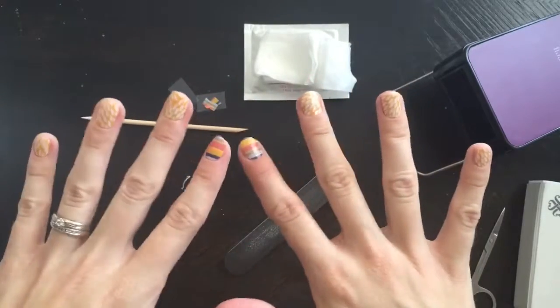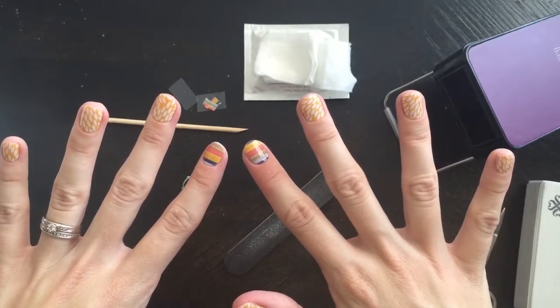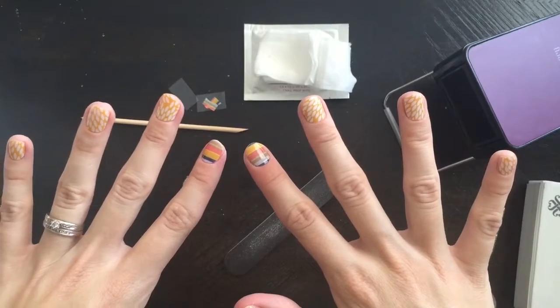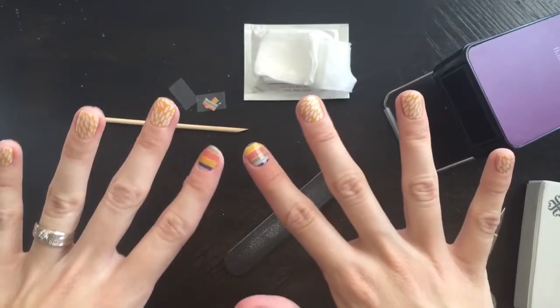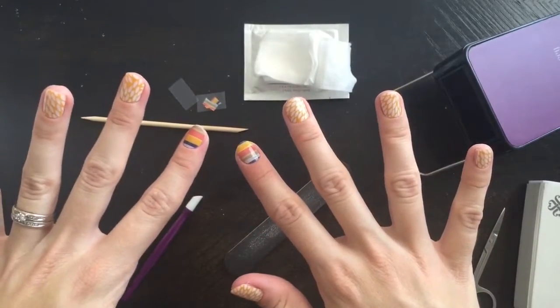So you can imagine that it would only take a couple more minutes to do all the rest of your fingers. I love Jamberry nail wraps because automatically they are sealed and watertight. They are good to go and should last you up to a couple weeks.